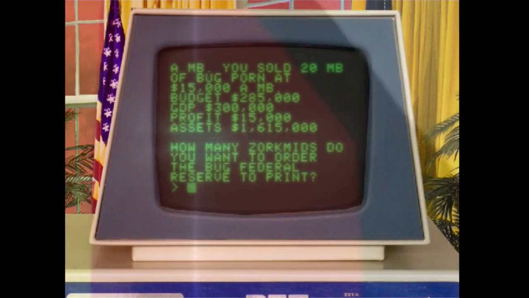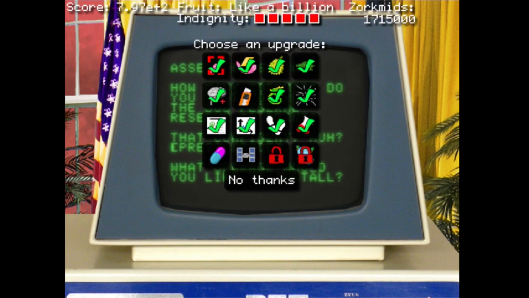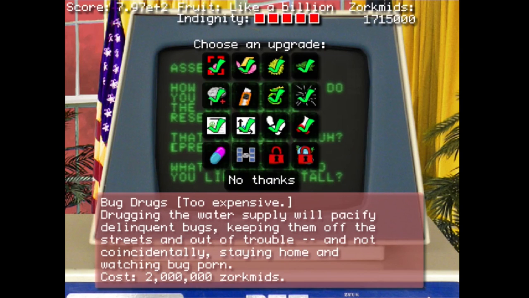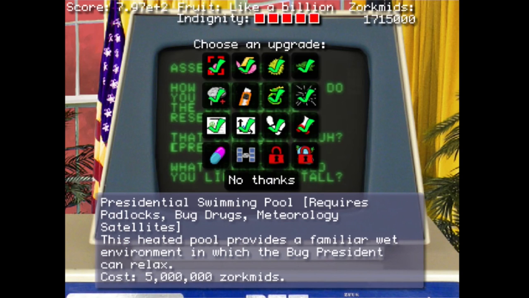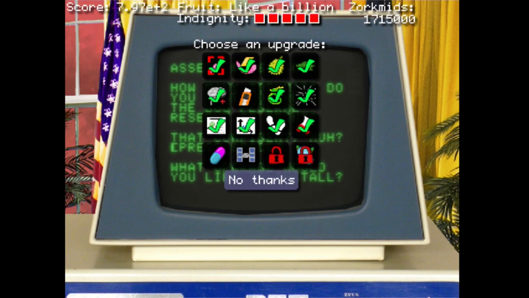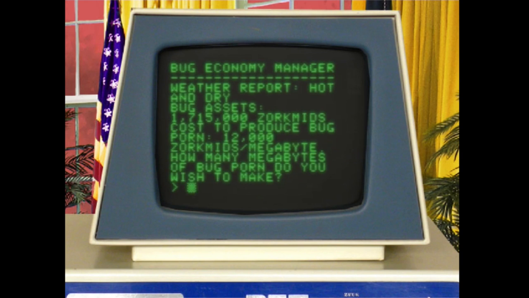So how many Zorkmids do you want them to print? That much. Yeah, I'm still that confident. I still don't have enough for the bug drugs. You need padlocks. And finally, our final goal is the presidential swimming pool. Okay. We've come so far from just being a humble defender of fruit at a pond, haven't we? Just goes to show anyone can rise up. Anyone can rise to the top. Alright, let's see. Hot and dry, bug assets.